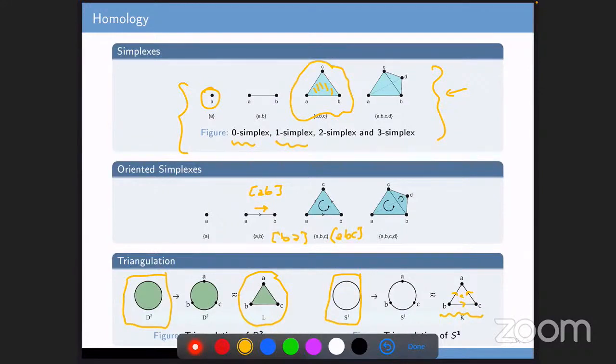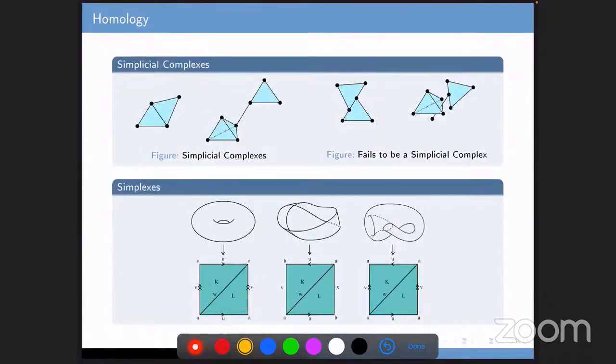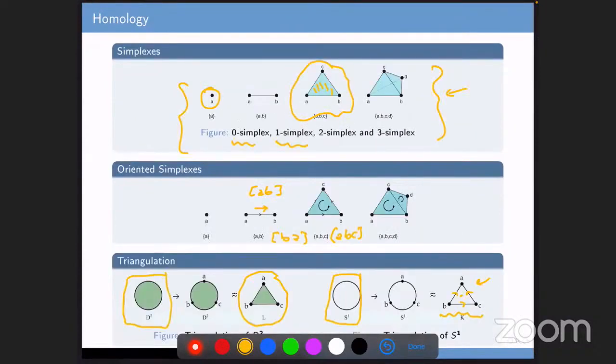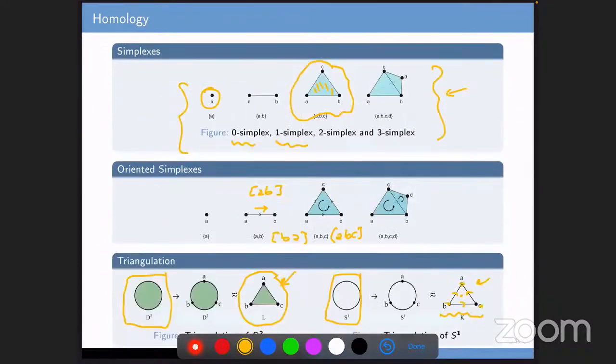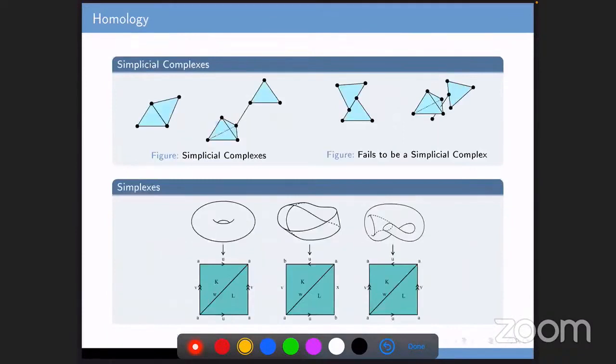So this is why we need some a little bit more complex structures. Just these simplexes are not enough to represent all spaces, right? So that's why we need these simplicial complexes. Here we glue these 1 simplices like this. In general, we need a nice way of gluing. What do I mean by a nice way of gluing? Again, I'm not going to go into details, but if we have these two simplices glued like this, the intersection is a 1 simplex here, right? And it is a face.